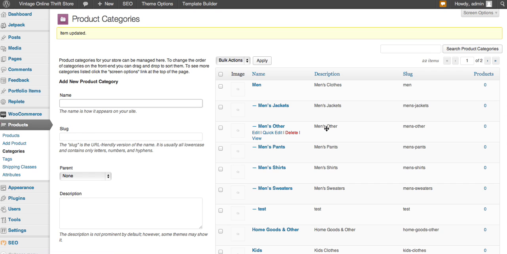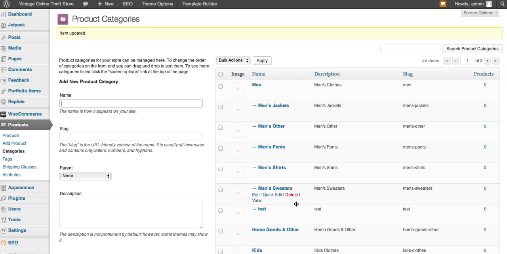That's how it's going to come up on the store. So if they go to the women's area of your store, as long as you have that category selected, that product will show up in the women's category. Also, there'll be other items underneath the items they're on, which just shows them other relevant items. That category will make those items show up. So you want to make sure you have your category selected as you make your products.